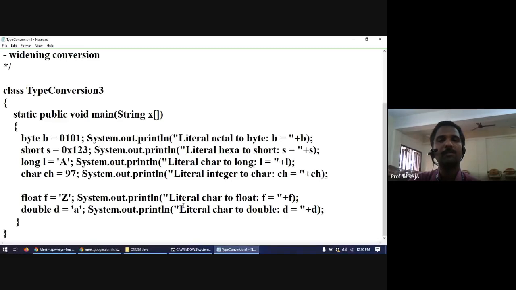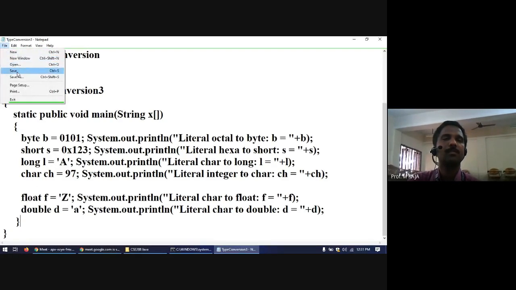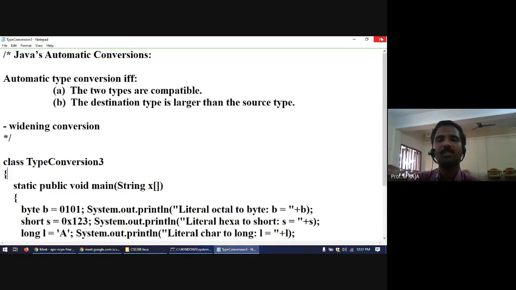At the same time, literal integer constants, such as literal octal, literal binary, literal hexa, literal character, literal integer, these literal constants are assigned to compatible data types like short, long, char, float, and double. This is a widening conversion.